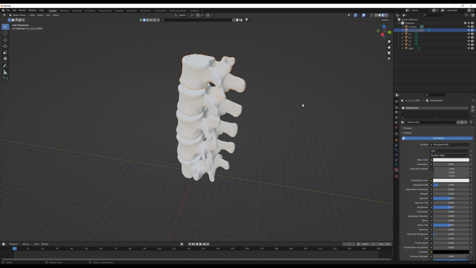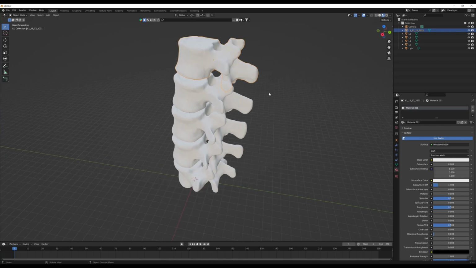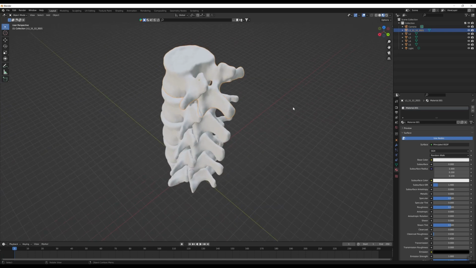So really all you need is a solid color, and you can play around with the roughness or the glossiness within the Sketchfab viewer. So this basically replicates what we did in Meshlab, but a little easier.